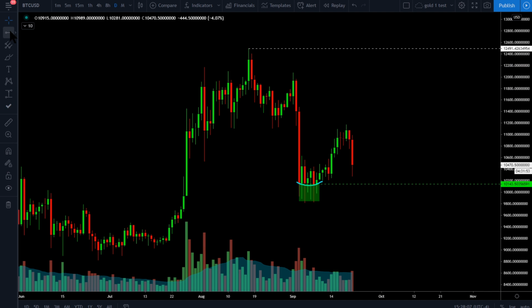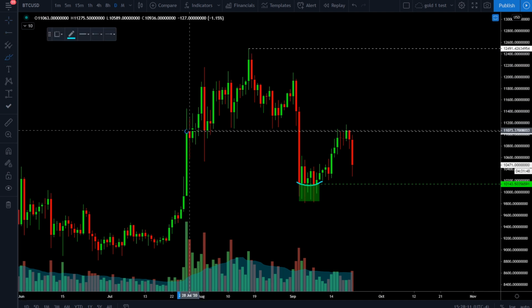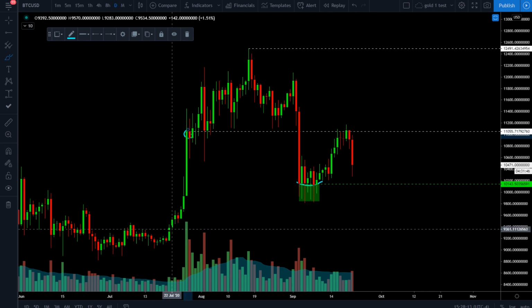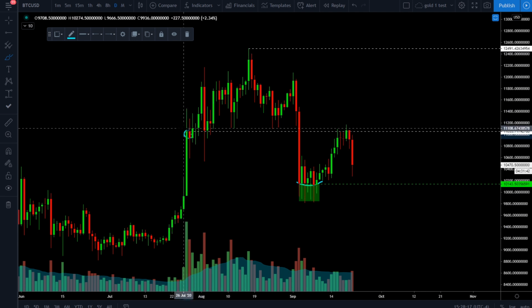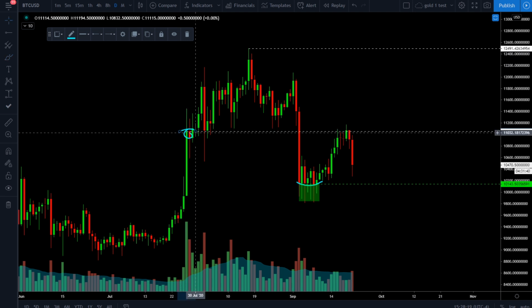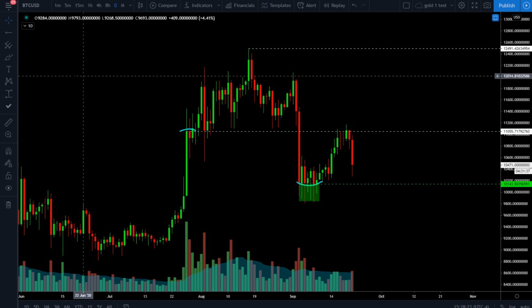If I'm looking at current resistances, the level that I think stopped us is right around here, this block, right? This is where price on its ridiculous rise above 10K, I know we eventually made it to 12K, but this is the first area that Bitcoin actually saw some resistance and stopped going straight parabolic or straight vertical.